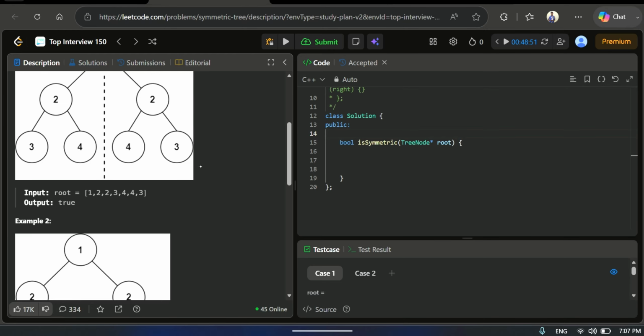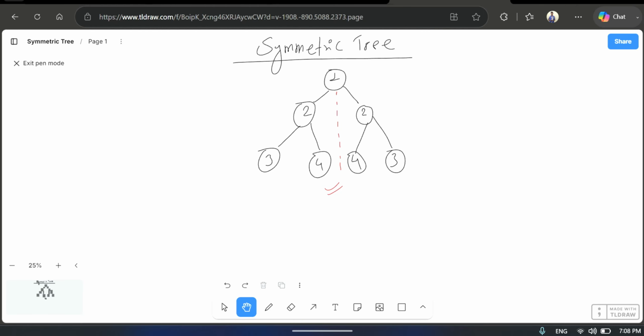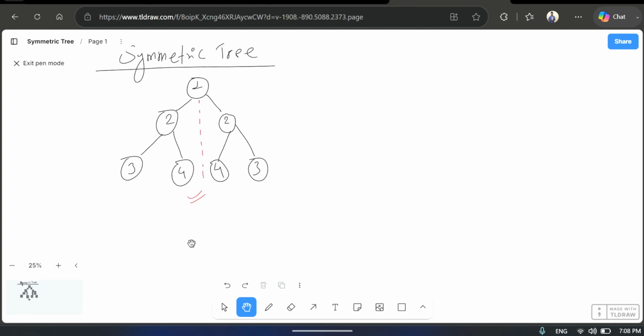Don't be confused, because when you compare these three and these three, you might think that three is not being mirrored with itself, but the thing is that it has to be mirrored through the center. That's why these 4 and 4 should align, and then you can think of these 3 and 3 will also align. So that is basically the idea. Now how do you achieve this problem? How do you solve this problem? Well, it is not that hard, but it is hard to get the idea first and then hence derive the solution, right? Well, let's try to understand it here.